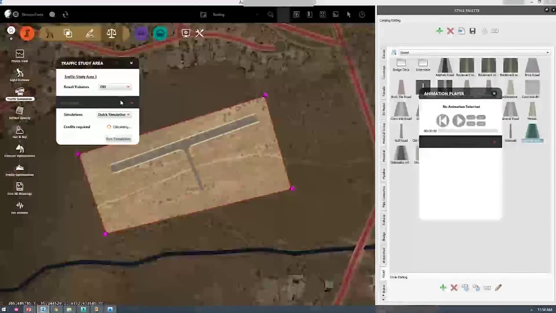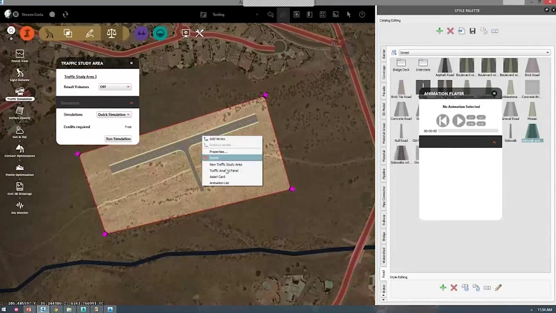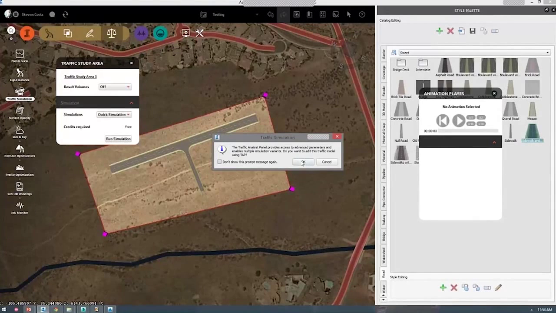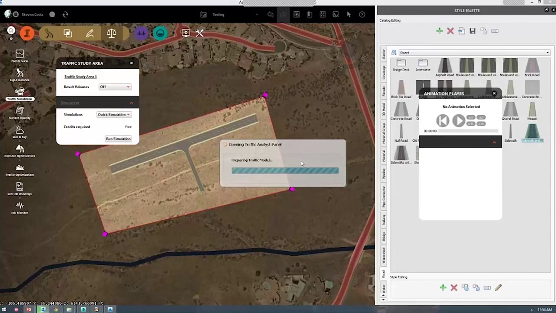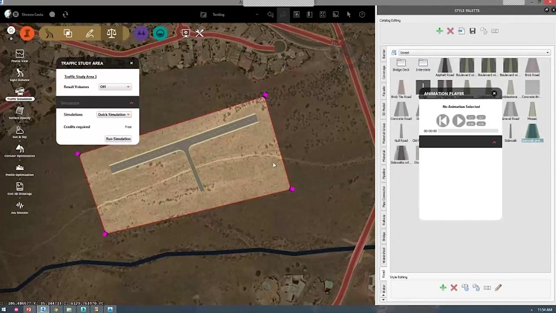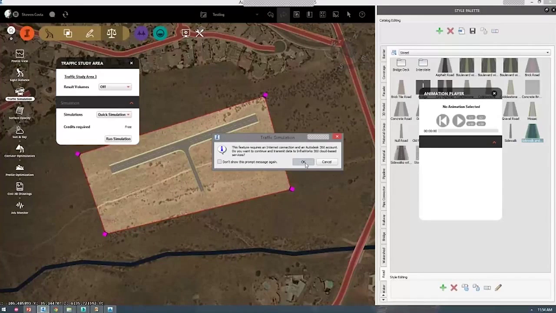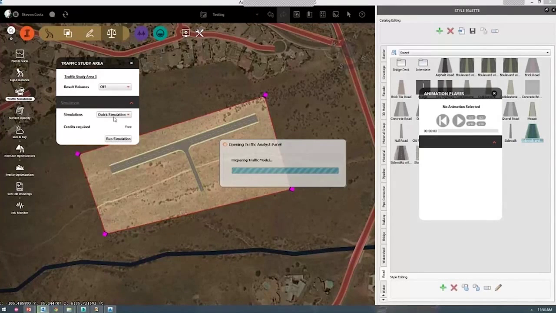All right, so I can find 2 valid roads. What I can do is bring up the traffic analyst panel. Again, this is very, very nuanced information. If you do any sort of traffic studies and know how to go about and set timings for intersections and analyze either existing or proposed conditions from a traffic perspective, I'm just going to bring up that analyst panel, just so you can see what that would look like. And once you do, you can run a series of animations based off that information. Now, if I can't get that to work, I'll play you a quick video just to show you what that ends up looking like.